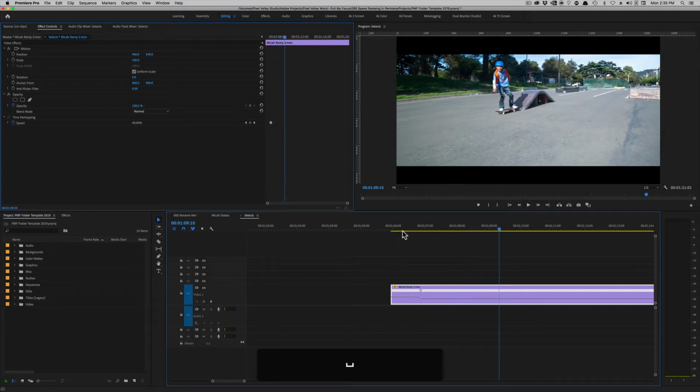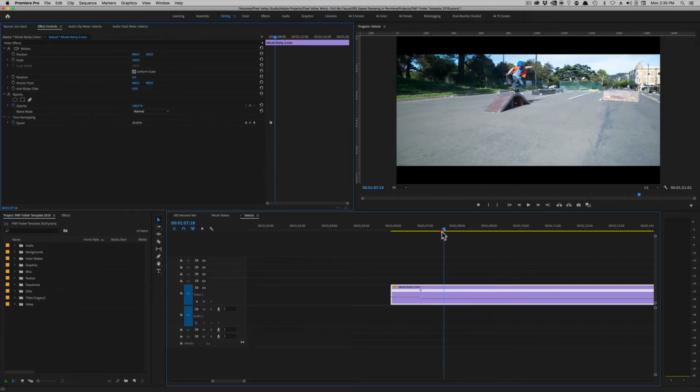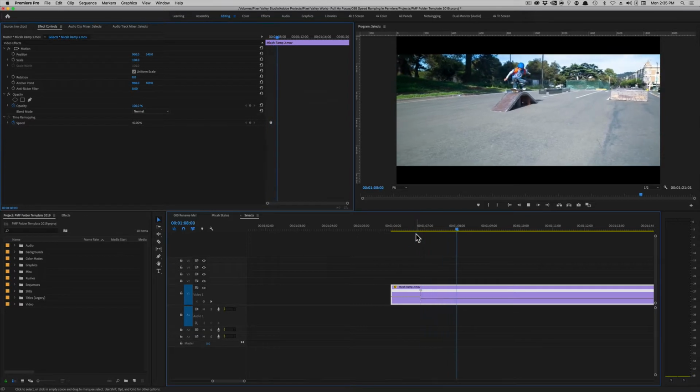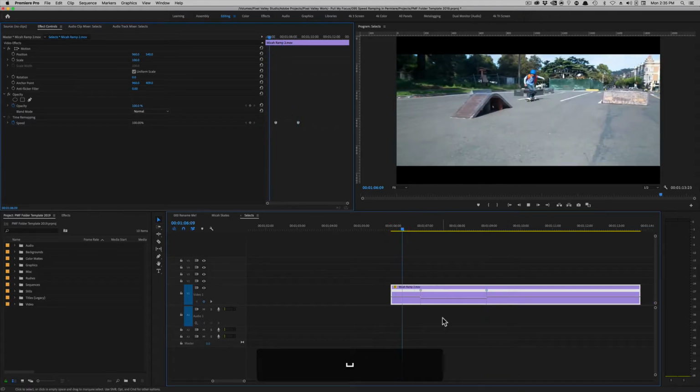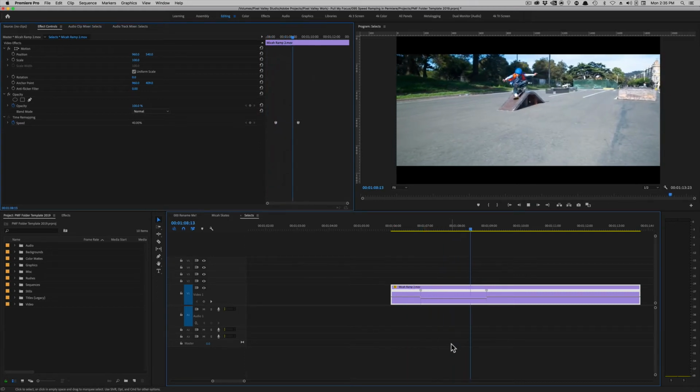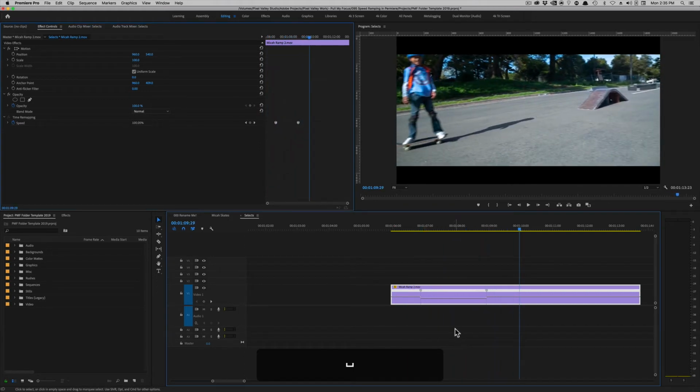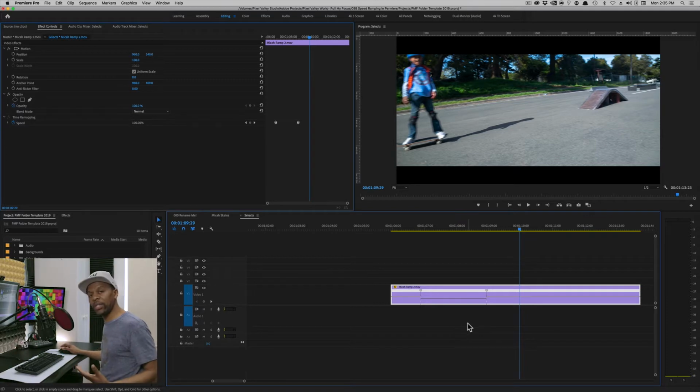Now we have it where he's going full speed and then he hits a wall and he goes slow, okay? And then what I wanna do is, he goes up. At this point, I want him to come out of it. So once again, I'm gonna hold Command or Control, set another point here, okay? And then we're gonna drag this back to 100%. So now we have it looking like this. He goes fast, he goes slow, he goes fast. But there was no ramping. But as you can see, I'm altering the speed of a clip without cutting the clip into different little clips.